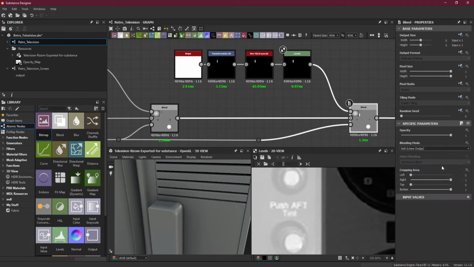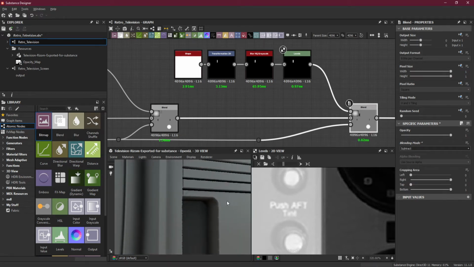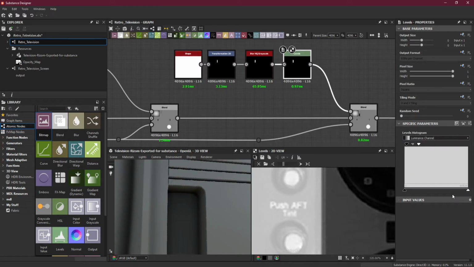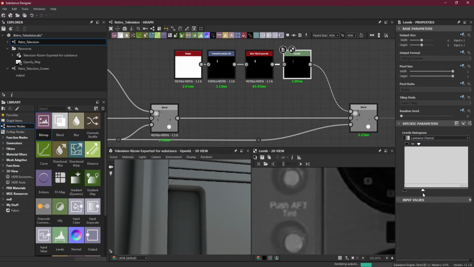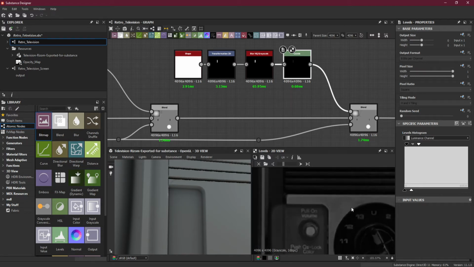And I will change it to subtract. So that's what I want, but it's too deep, so I will just reduce the white amount here so it can pop out. So I'll just match the depth of it with the picture that I have here in the background.